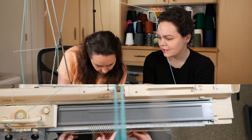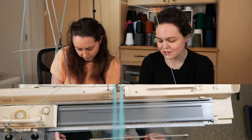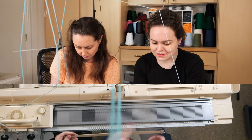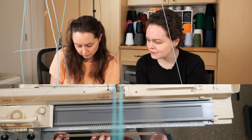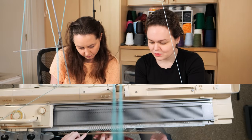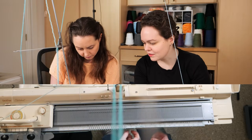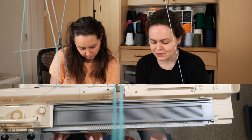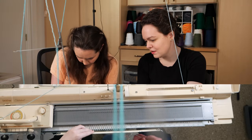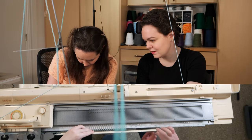So you can see how long, here it's gone from 65 to 50 something. You can just find the middle, like 60 to 50, 55 to 55 is about where it's even. And then I always pull this guy up and then go down there. And for this long tail, actually I should have done this before we put the comb in, but on the other side of the comb, there are these clippy things. You can stick it in there and it'll stay.